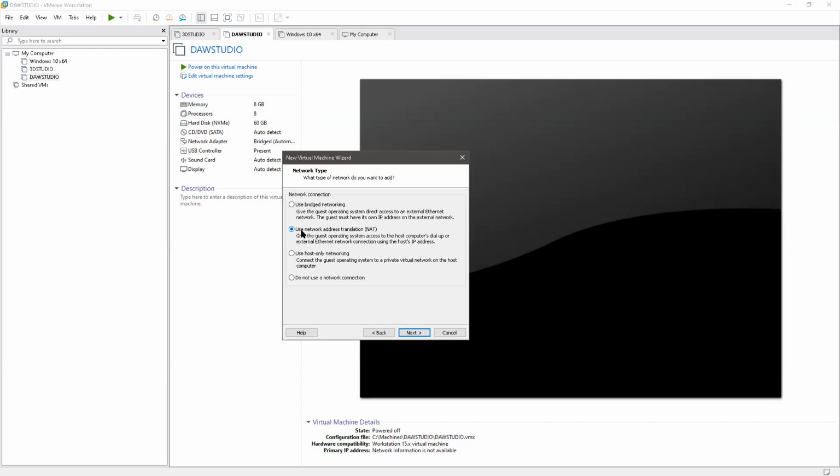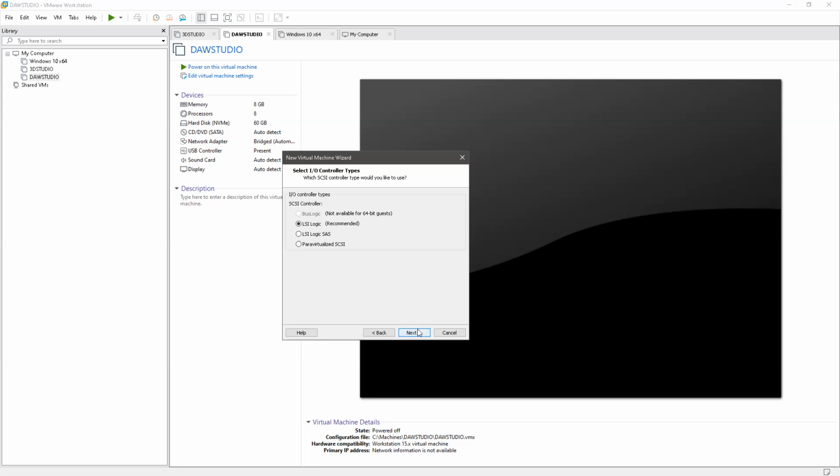Eventually, when I make the ultimate DAW, though, I will change it to bridged, because in this mode, it looks just like another machine in my network. If I want this machine to talk to all the other machines I have around me, bridged is going to get me there. But for now, NAT will at least give me an internet connection. It'll come through the physical machine, and it's much safer. When you really want to make a sandbox but you need to connect to the internet, you want to use this because you're isolated in your internet connection. You're not going directly out to the internet.